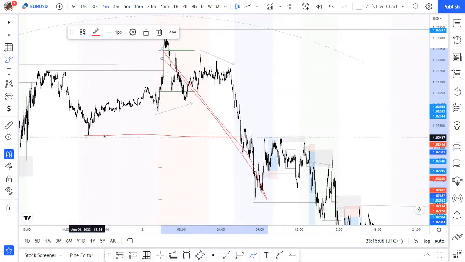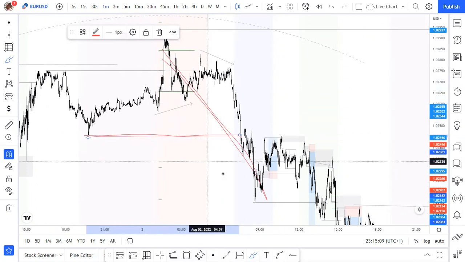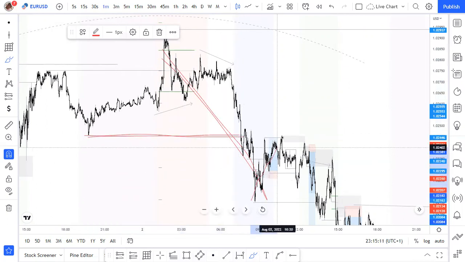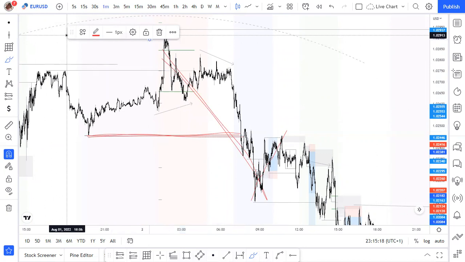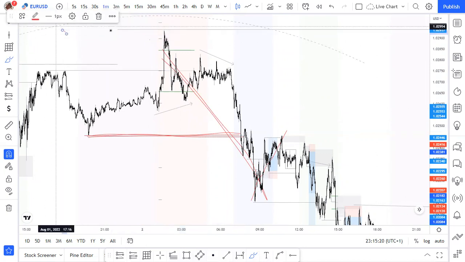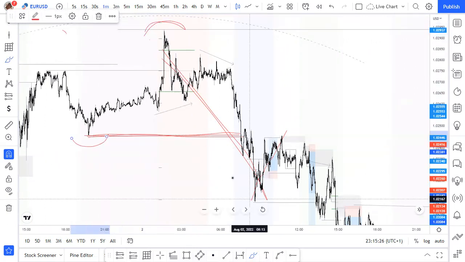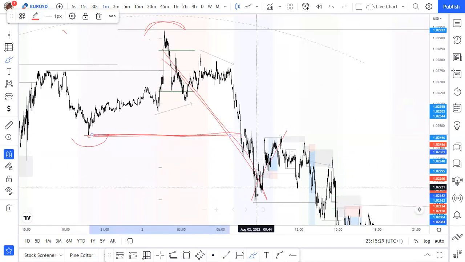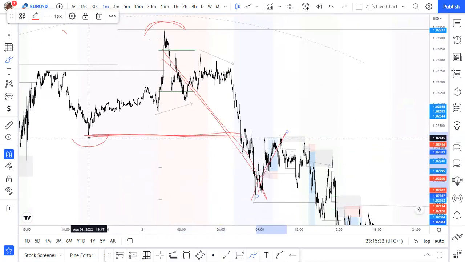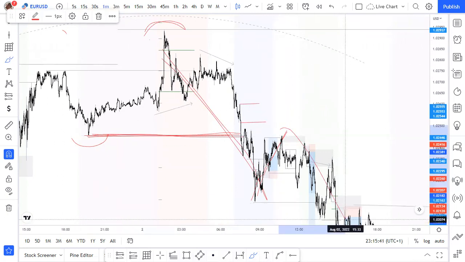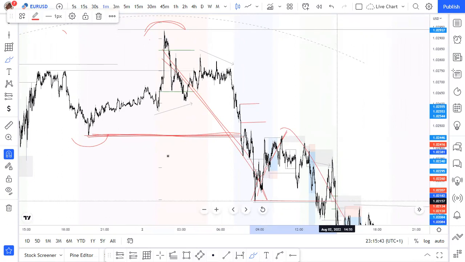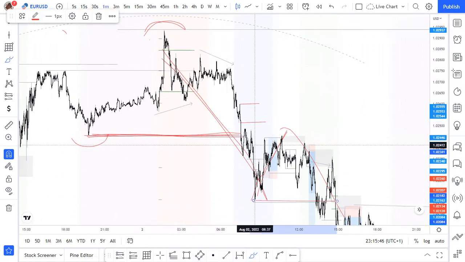So whenever we have a break construction, after a break construction, price will sometimes just pull back maybe into the bottom of this range. This is now like our new supply range from here to here. So if we have a break construction, price will mostly just pull back to maybe the bottom of the range, or maybe some refined supply ranges within this range before continuing the bearish structure that is starting to form. So that was the reason why I took the buy.